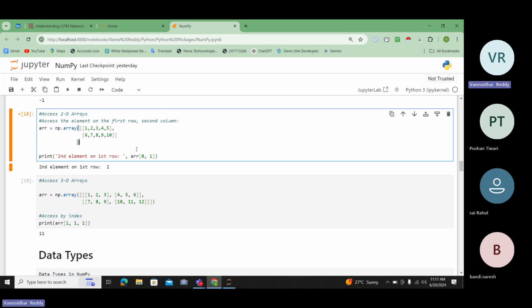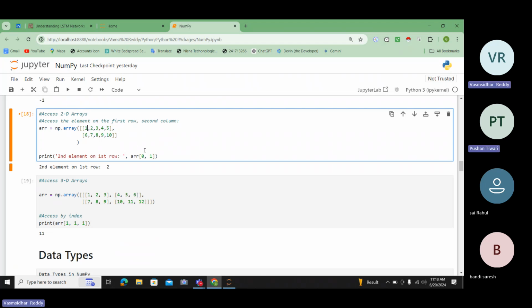So I need to access 0, 1. Here 0 is an index, and 1 is also an index. In every 2D array we have 1D arrays, and each 1D array has an axis index. For the first 1D array we have index 0, after that index 1, after that index 2.